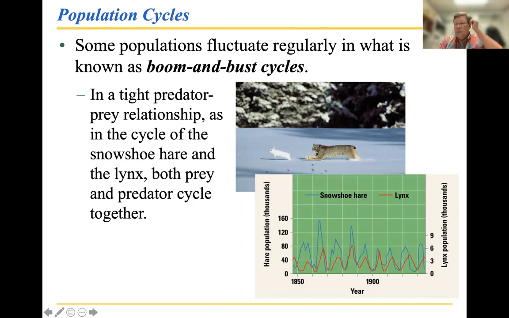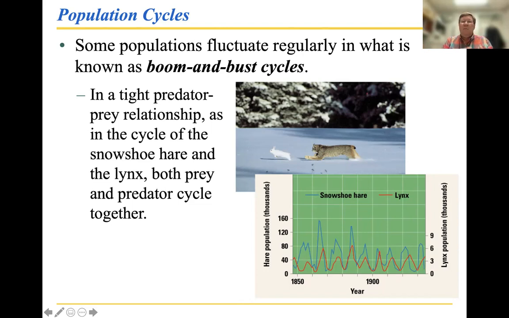Now, one interesting thing to point out is, how did you get these data, 1850 to 1940 up here? Well, it was not somebody sitting in the Canadian wilderness for 100 years making all these observations. This is actually due to the trade that happened up in those territories. The Hudson Bay Company was involved in trading, and since people there didn't have much money, what they could produce was pelts.